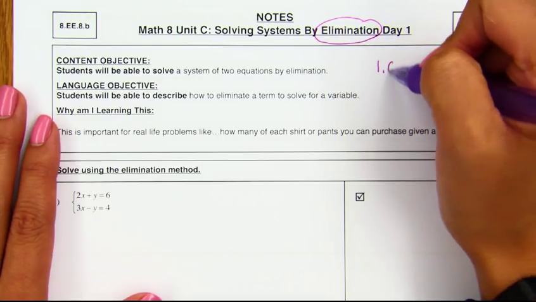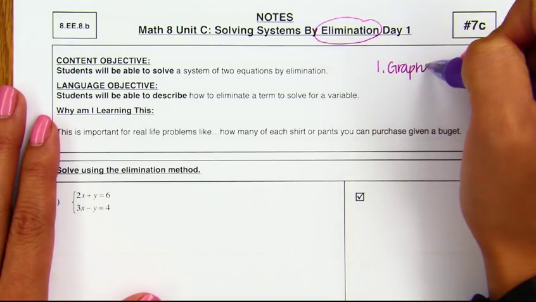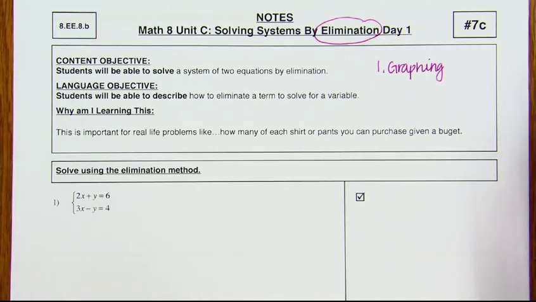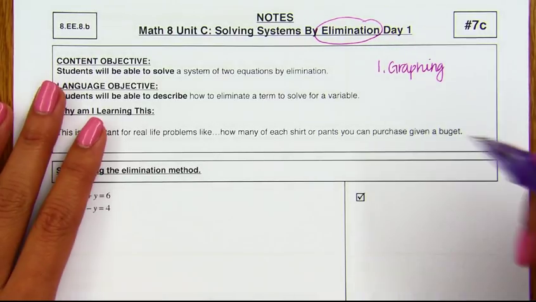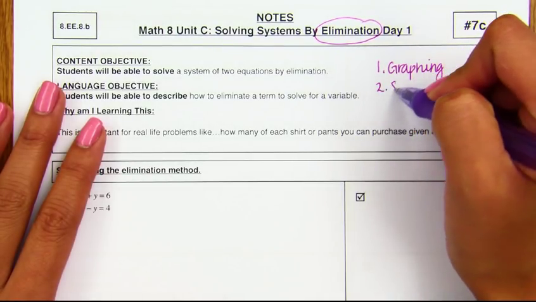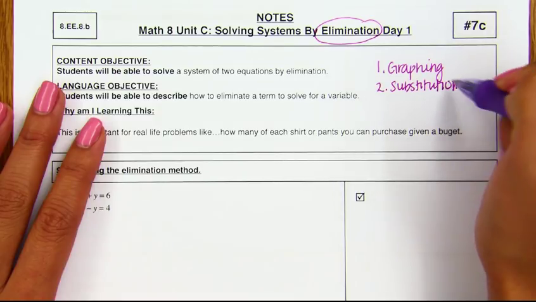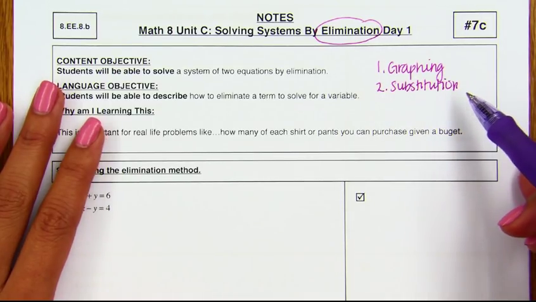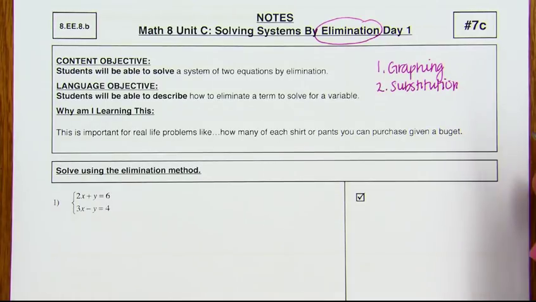The first one was by graphing. Graphing is nice and quick if all the circumstances work nicely, which means it's already in slope-intercept form and things like that. Now, if that wasn't the case, we would also try using substitution. So now it's a matter of, okay, what if I can't graph it? What if I can't use substitution if it doesn't work out nicely? What are some other options?